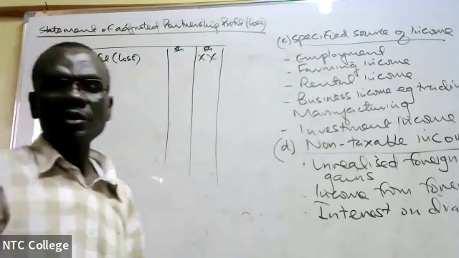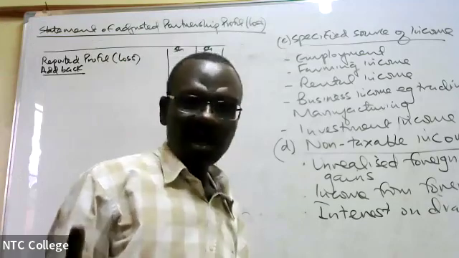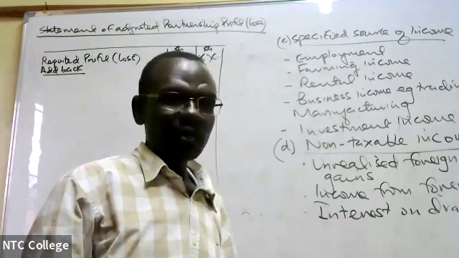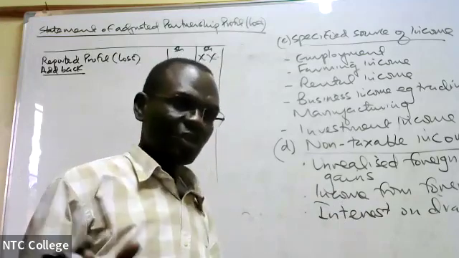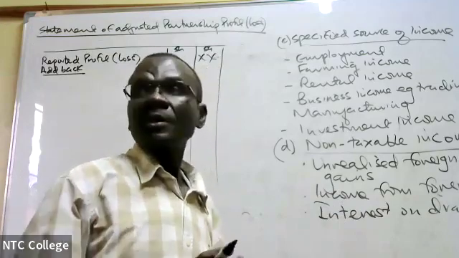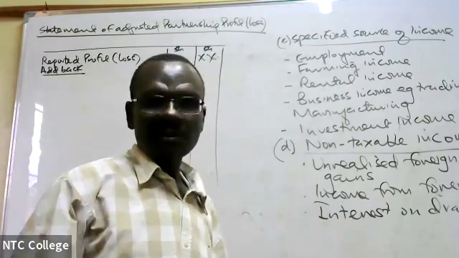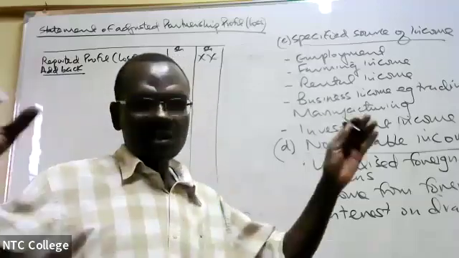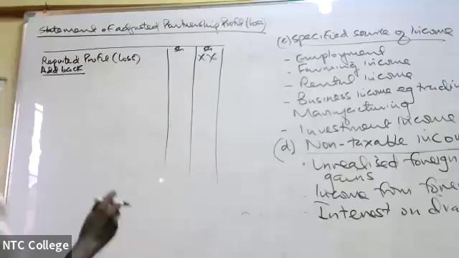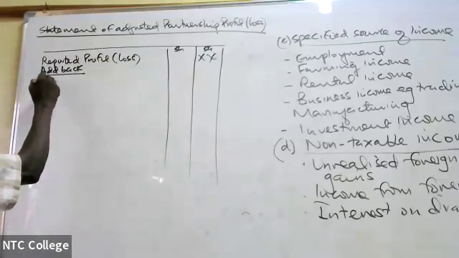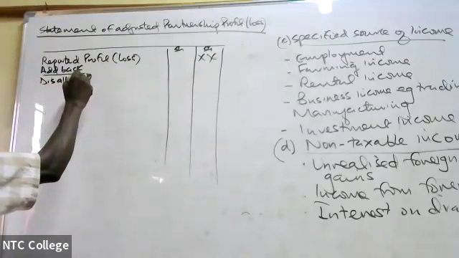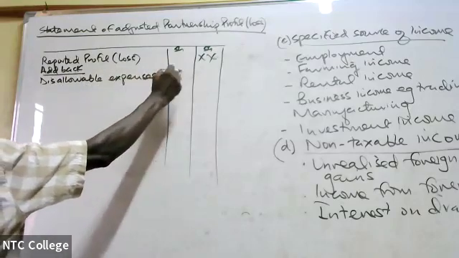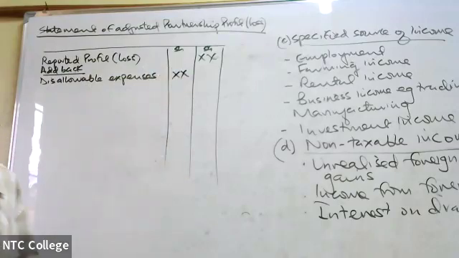So in our discussion, there are things we will add back. And the first one was A, items of expenditure which are not allowed, like depreciation, impairment, write-off of assets, taxes, general provision of bad debts. All those items will be together called disallowed expenses. And we add them back.